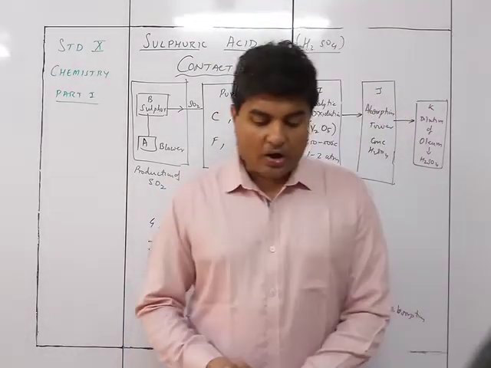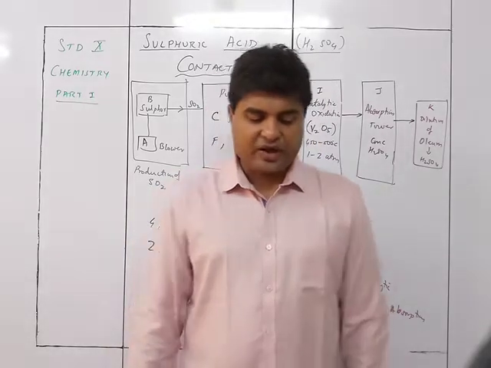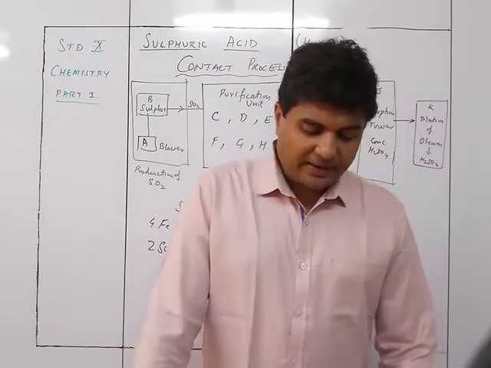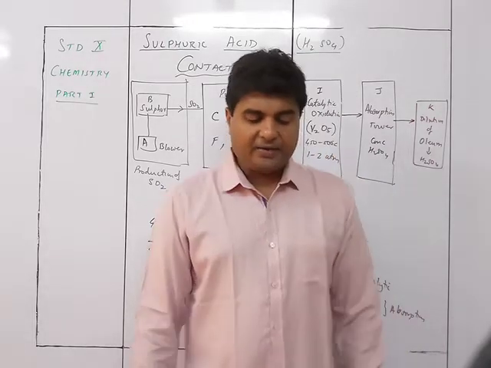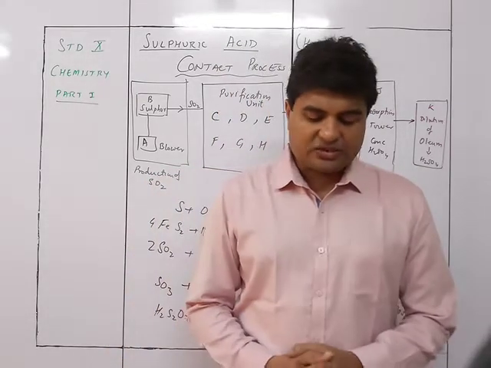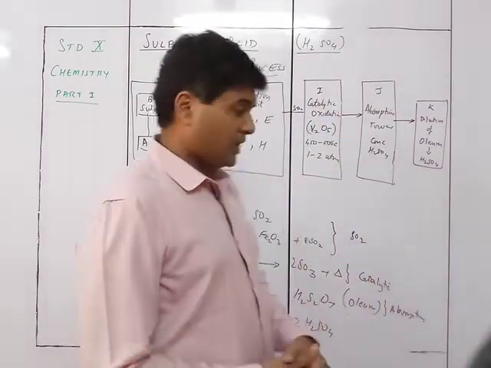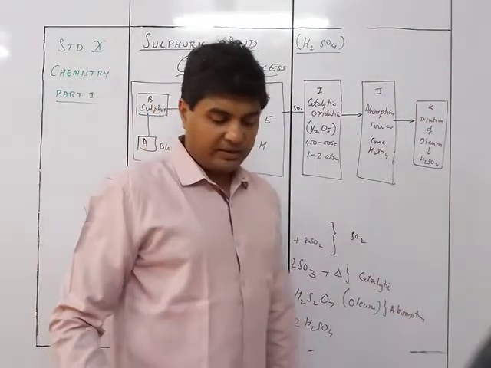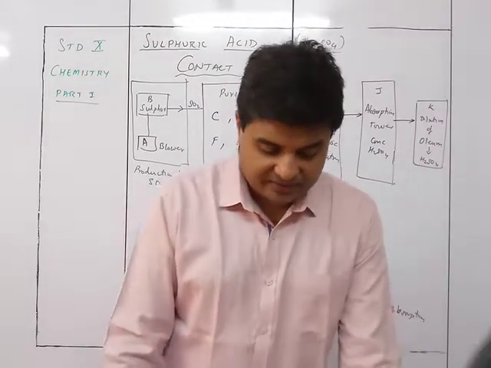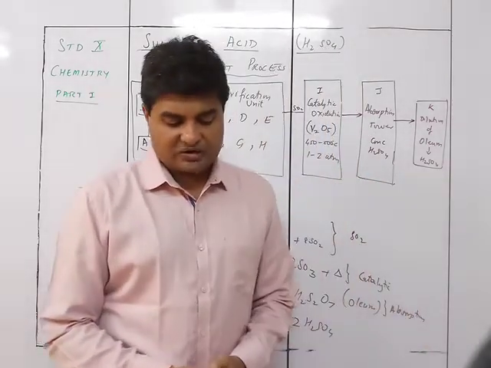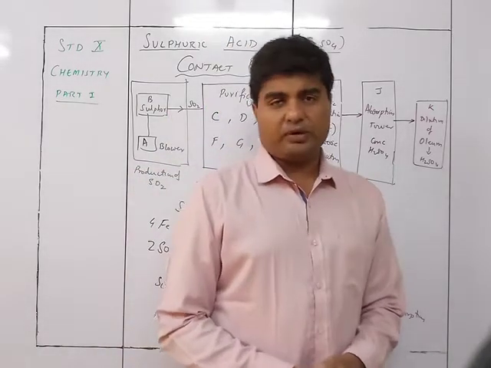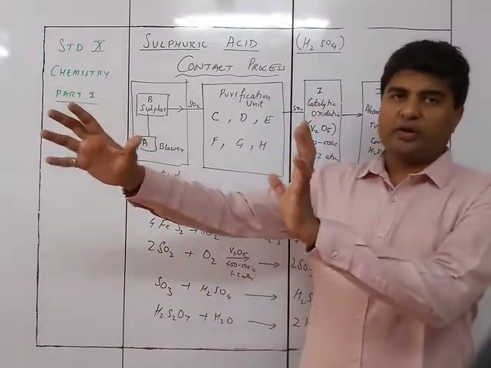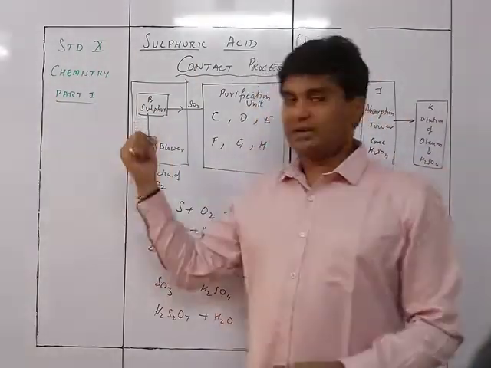That was purification. In the contact process, the gaseous mixture of sulfur dioxide and oxygen for catalytic oxidation of sulfur dioxide contains an excess of oxygen. So in the catalytic oxidation of sulfur dioxide to sulfur trioxide at elevated temperatures around 450 to 500 degrees Celsius, the excess oxygen favors the forward reaction. So yes, a much higher quantity of oxygen over here is favored so that it gives the yield more easily. In modern plants, oxygen from the air plant is employed. So in modern manufacturing places, they don't take air directly, they take oxygen from an air purifying unit and give oxygen directly rather than air.